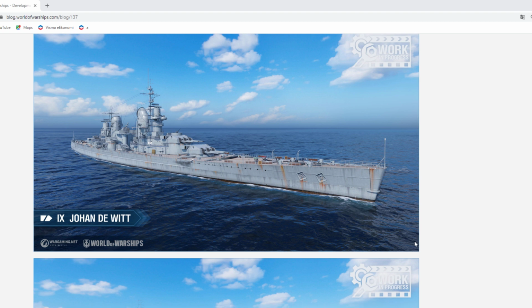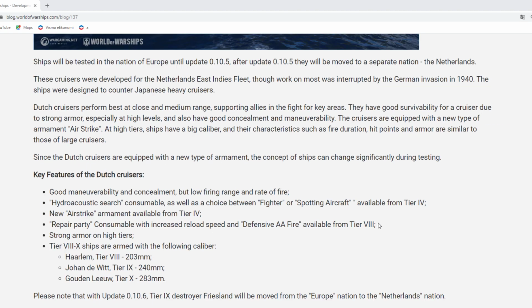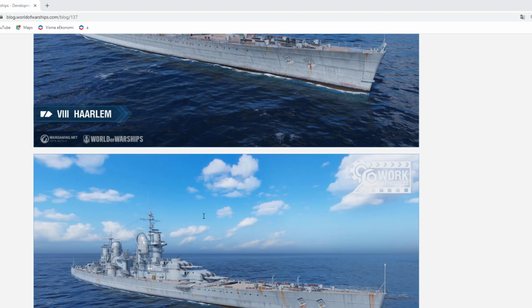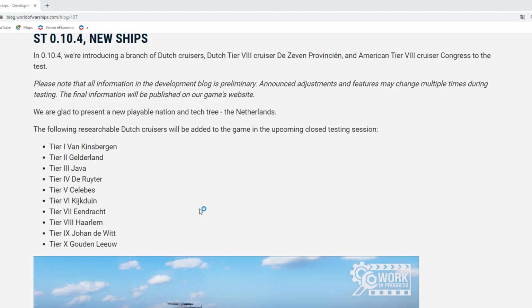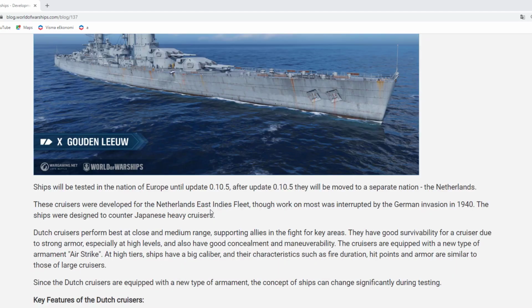The tier 9 Johan de Witt, and finally Gelderland. Man, this looks like big damn huge caliber guns, and I will talk about the specifics. Where did they mention the specifics about each and every ship? And I'm talking about the guns. All right, let's talk about it. Sorry about that, guys.